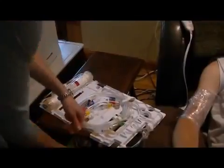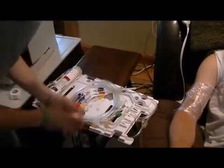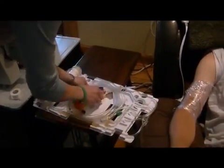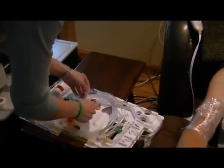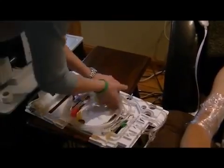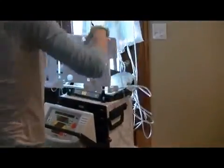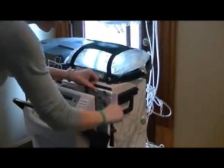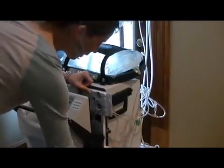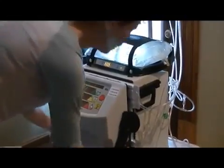This is the cartridge that we use for the machine, and you have to pull off all the tabs and make sure all of the connections are tight. So you just double check all of them and make sure before you put it in the machine. And when you put it in, there's 3 air sensors that you have to make sure get put into place. Close the door.